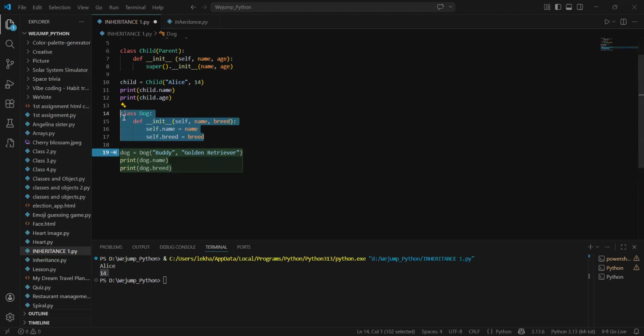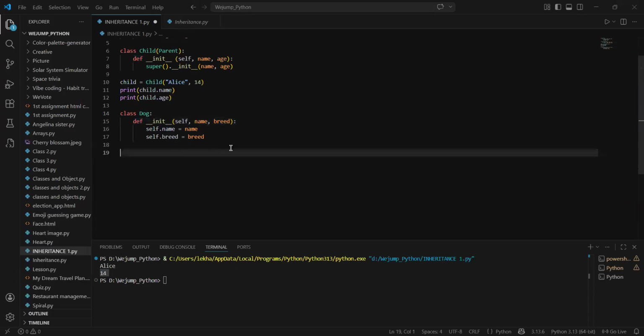Yeah. So first we'll write the class name as dog, and we'll write the parameters as name and breed, and the arguments as self dot name and self dot breed. Correct, but whenever next time I ask you, you should also tell me this one. Initialize. Yeah, okay.